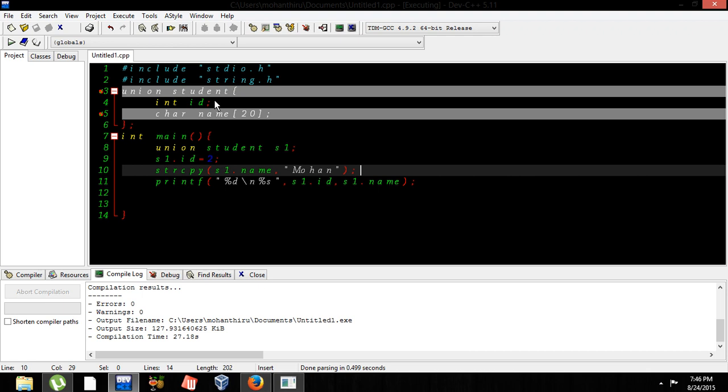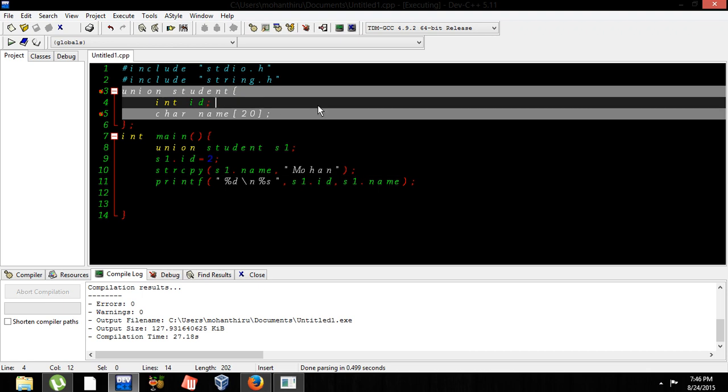See here, there is one integer variable which holds 2 bytes of memory, but we have a character data type which is an array of 20 length, so we will have 20 bytes of memory. Each character holds 1 byte. So the longest memory will be allocated and the rest will be lost.